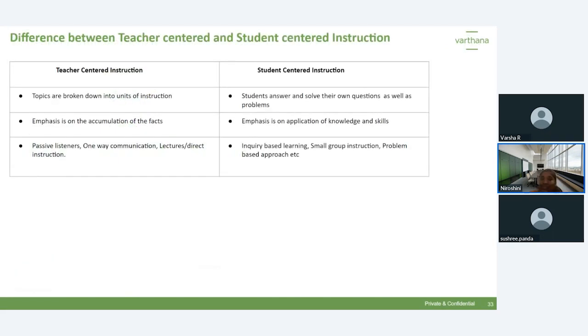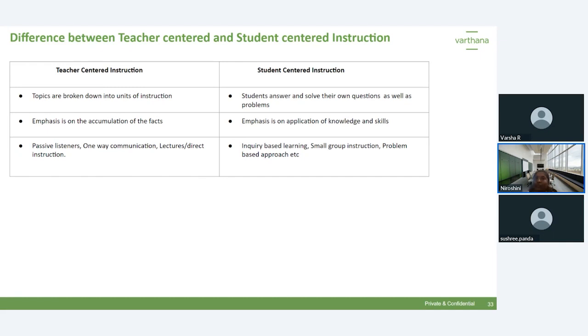So we saw two different methodologies of teaching. One is the teacher-centered method, and another is student-centered instruction. In teacher-centered, we have a big curriculum that is broken down into different units, and then we start the instruction process. In student-centered instruction, we give them a topic, and students answer and solve their own questions as well as problems, and they come up with a particular set of solutions.